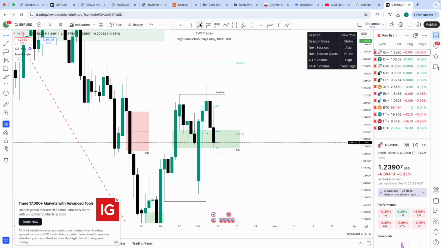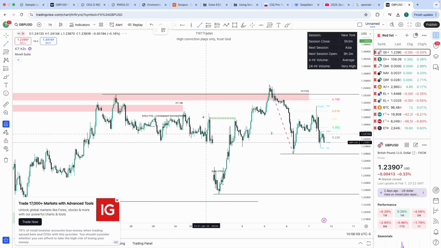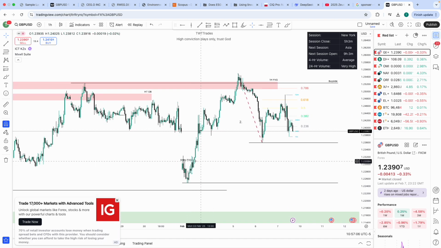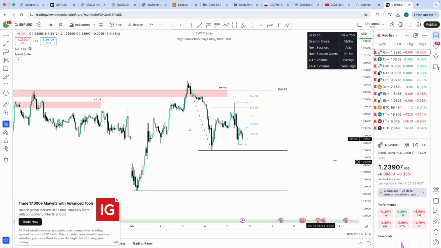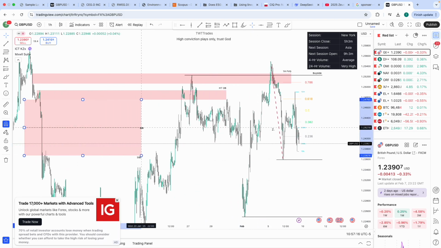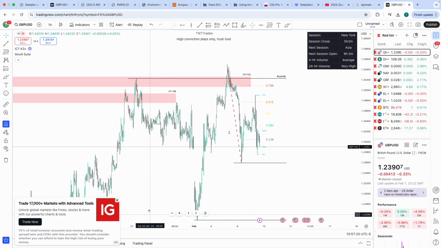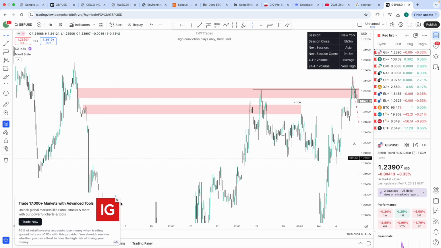This is a high that I wanted to mark out, and this is also another high that I want to mark out. But before I do, let's go into the hourly chart here. This is very important. Let me take out a couple of the small notes I have on here already. Cool. Now, what can we see on the left hand side? We have a bunch of things going on. Let's get rid of this, for example. And what I can see is I already marked out this region here.